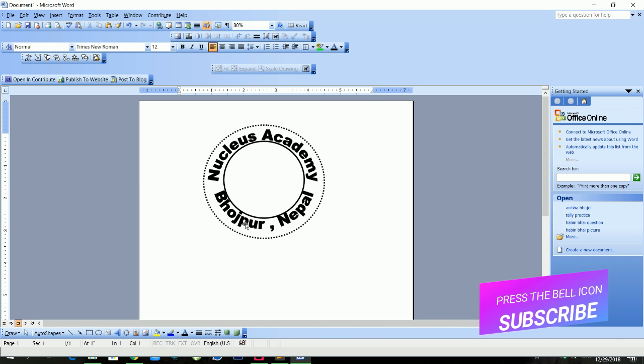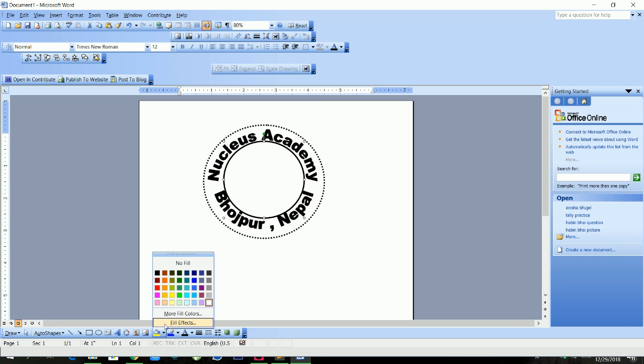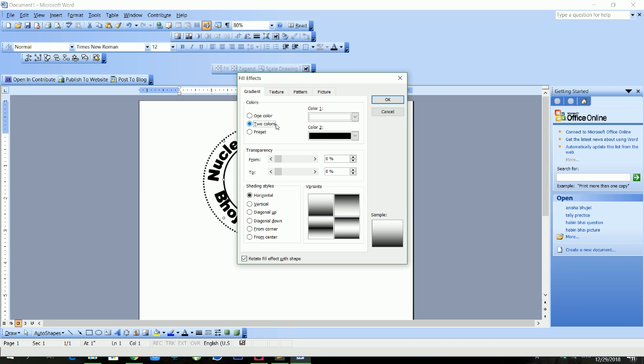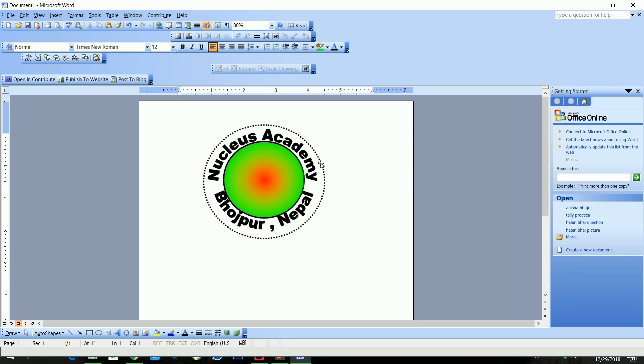And from here I'll go to Fill Color, then from Fill Effects I'll go to Two Colors, and from here I'll choose this color, and from here this color, green and red. See, this one is looking very attractive, right?